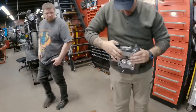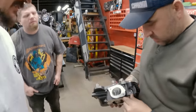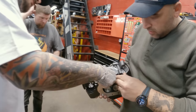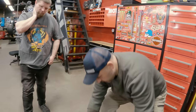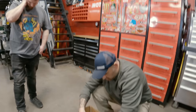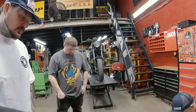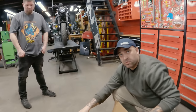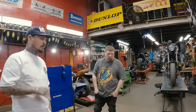Look at the port work. Oh, wow. You can see it instantly. That's all CNC porting. So what horsepower from just doing this? If I had to throw out a number, what I would tell somebody, 20. Oh, just from that? Yeah. All the power is made in the head, so you can only make so much with the cylinder and bore. Hey, if we can get around 150 horse and it's still reliable and tuned the way you think it should be, I would be stoked.